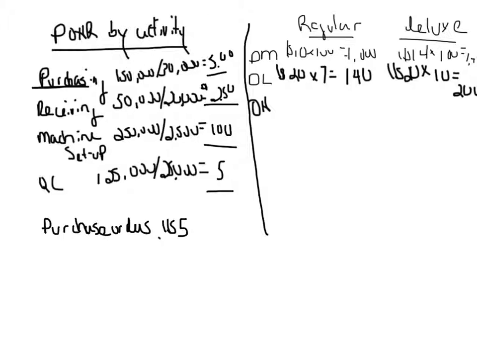So at that box where they're giving you the information, for purchase orders you use the $5. Now it's breaking out by these products. We have regular and then we have deluxe. For regular, it was the $5 times 7, because that's how many purchase orders actually happened. What does that come out to? 35.